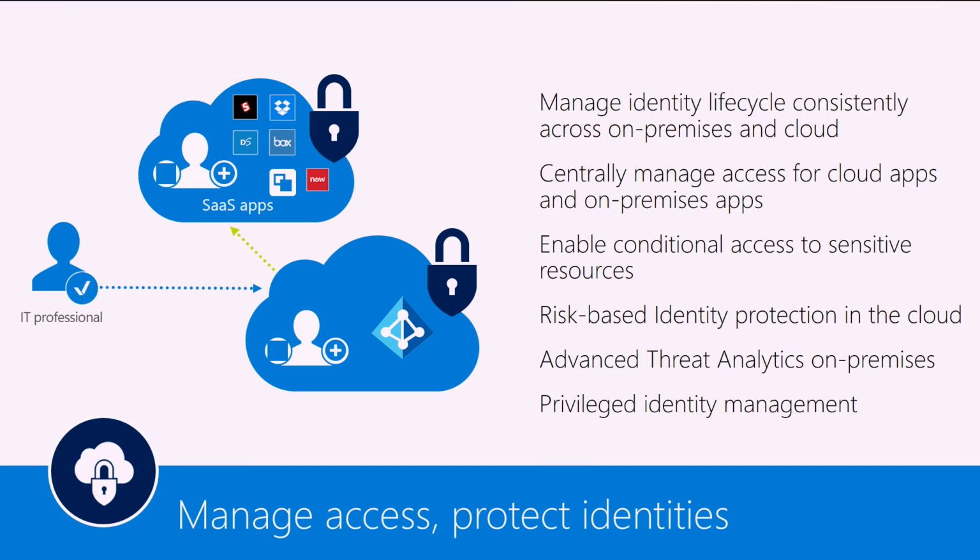The first part of managing access is really what I think of as the identity lifecycle, right? So when someone enters the company, how do you make sure that they are automatically provisioned into the right applications? If I work in sales, I need email and a SharePoint site and a OneDrive, but I also need access to Salesforce.com and the order entry app. How do we automate that process so that I can get up and running really fast, and then as I move to new jobs, the new applications I need are automatically available and the old ones are closed down? So that's the first really big thing.